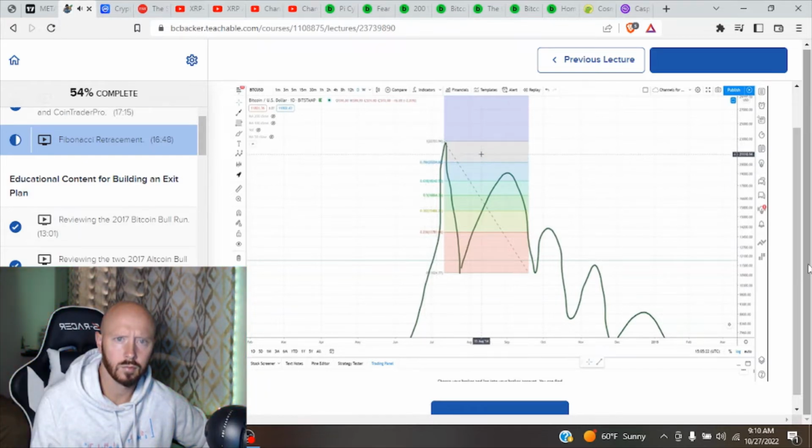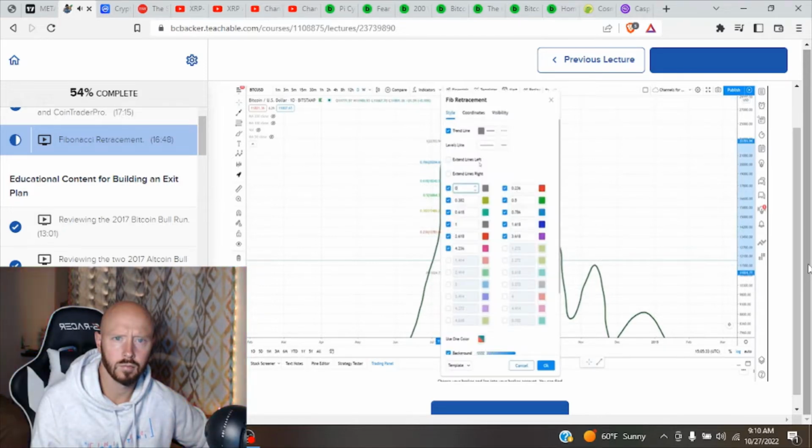Now, there's something else that I include on my Fibonacci retracement chart, and that is a level that is not included in a standard chart. So what you can do is you can double click on any line on this Fibonacci retracement, and I like to go down here to the bottom right corner, and there's going to be a number here, like 5 point whatever it is. And I like to put in 0.702.